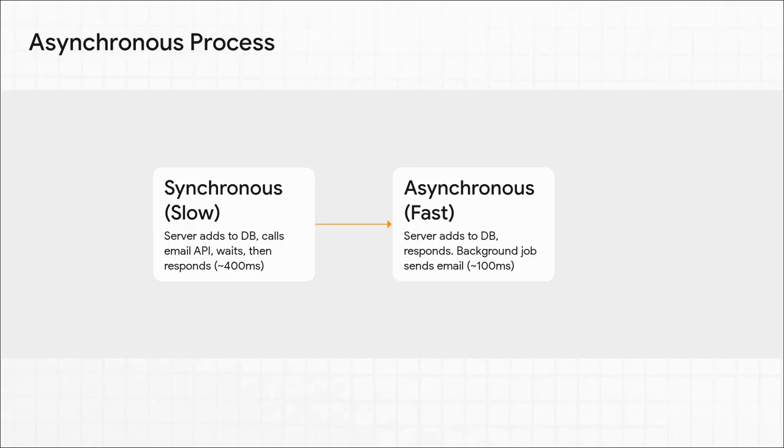Check this out. Here's a really clever trick to make your app feel way faster, even when the actual work takes the same amount of time. It's called asynchronous processing. The best analogy is a coffee shop. When you order a complicated drink, they don't make you stand at the counter and wait, right? They give you one of those little buzzers and you go sit down. That success message your app gives you, that's the buzzer. The app feels super fast, while the slow stuff, like sending out an email, happens in the background.